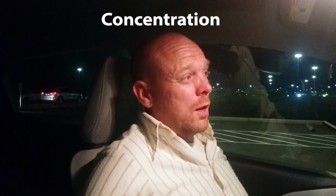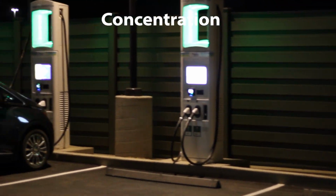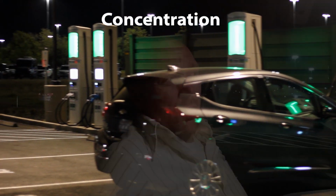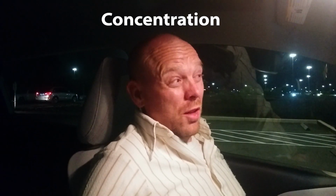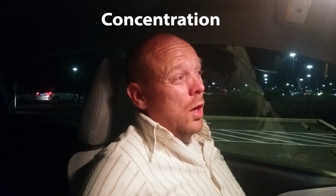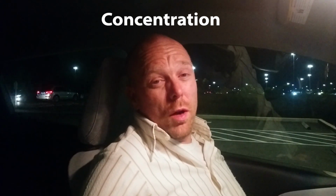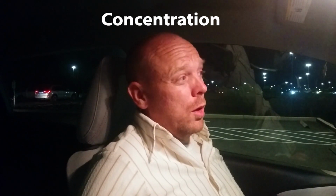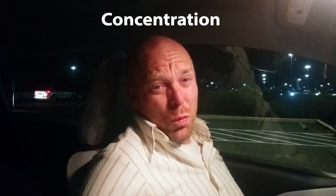Now, in terms of the concentration, the number of chargers per site, there are 8 here. I think that's close to appropriate, but truthfully, I think you could double it. Sacramento is one of Electrify America's Green City initiatives. There's going to be a lot of electric vehicles coming online, and you're going to see a lot more ride sharing and taxis. And they're going to want to use these chargers to drop people off and pick them up at the airport just near the shuttle, right? So I see these being in really, really high demand.